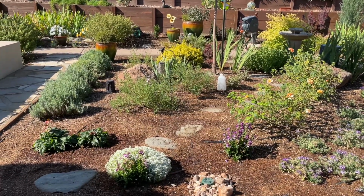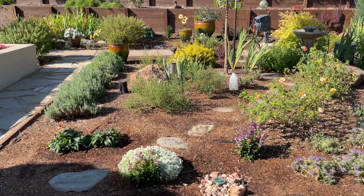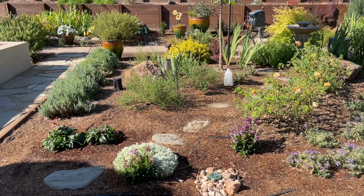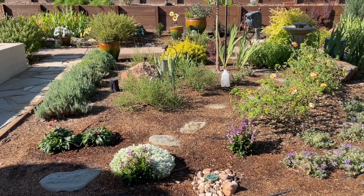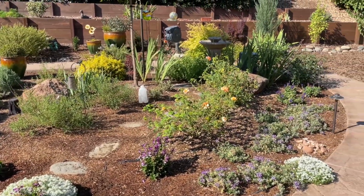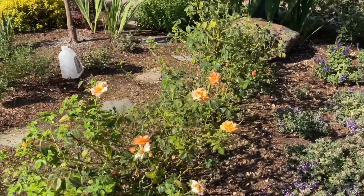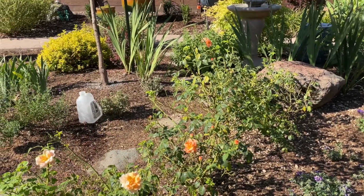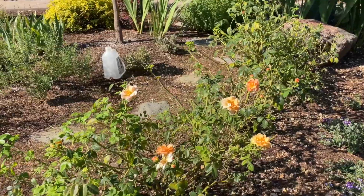Okay, for the circle, I have had a lot less luck this year. We kind of revamped a few things, and one of them being the way we watered. I took out the direct emitters and put in inline emitters so that there was more equal spread of water. But what that resulted in was some problems for the roses, these Atlas roses from Proven Winners. They didn't have enough emitters close to their root balls. Last year, they struggled because I had moved them. This year, they struggled because they didn't get enough water.